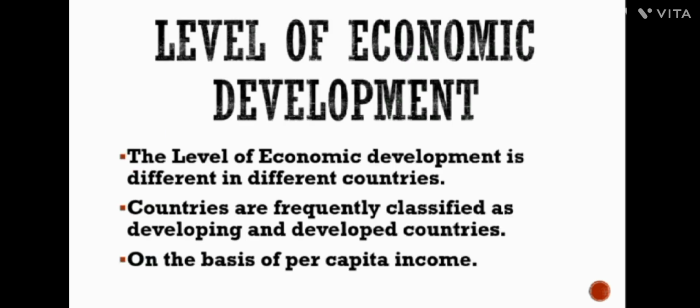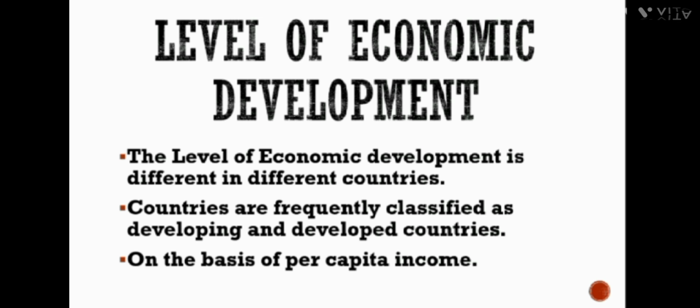Now the next is level of economic development. The level of economic development is different in different countries. Each and every country has its own level of economic development. Countries are frequently classified as developing and developed countries. Most countries are classified into developed and developing countries on the basis of per capita income. How much income there is, accordingly they are classified into developed and developing countries.